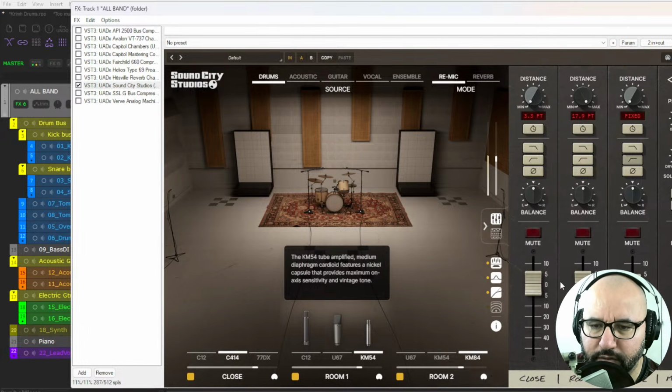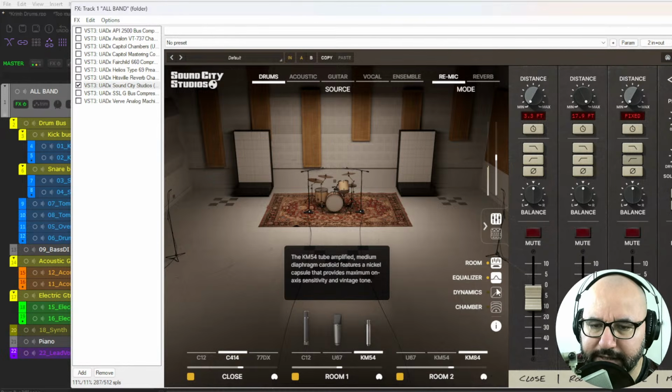But we have the mixer here to blend. So before, we can blend to taste.